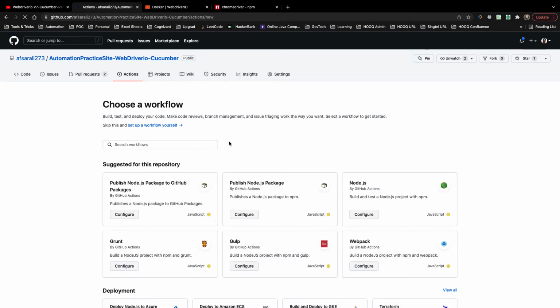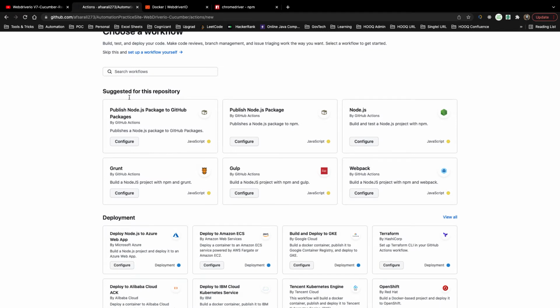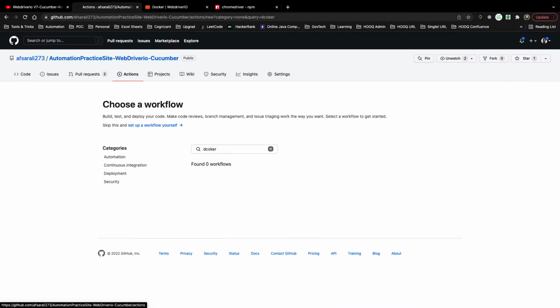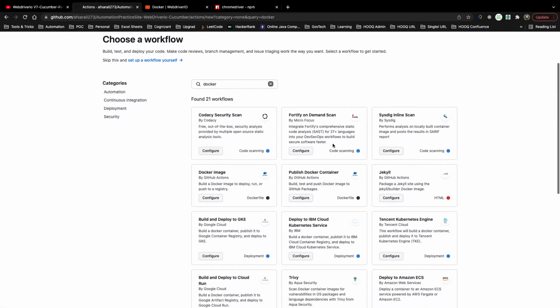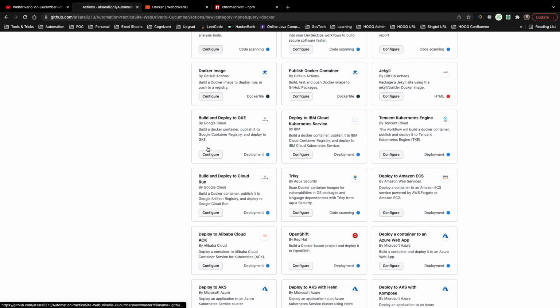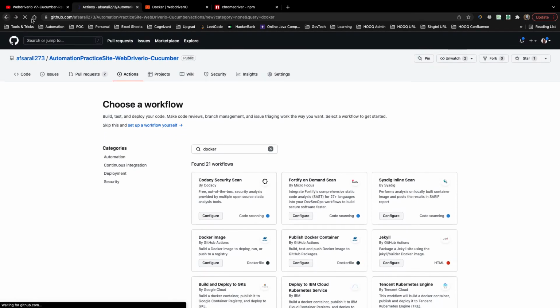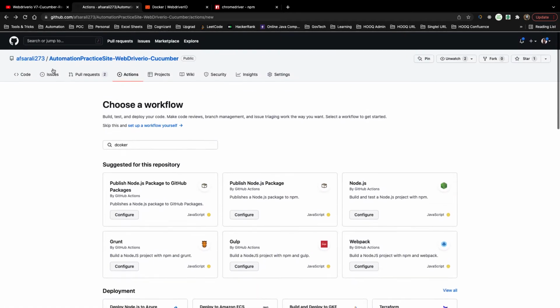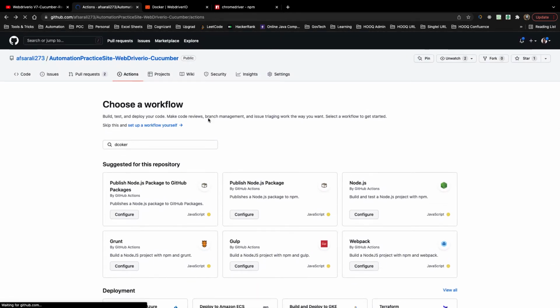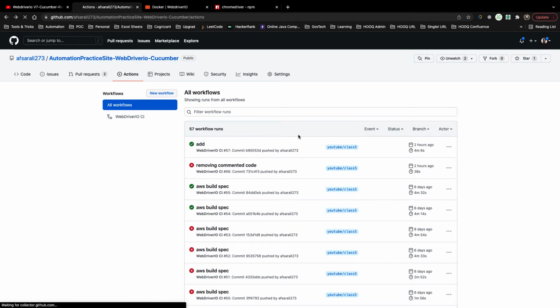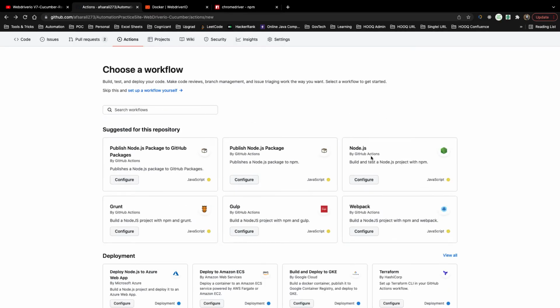You can also create a new workflow, and here you can search for Docker. Let me find it here. Choose the workflow. Okay, you just go ahead with Node.js.